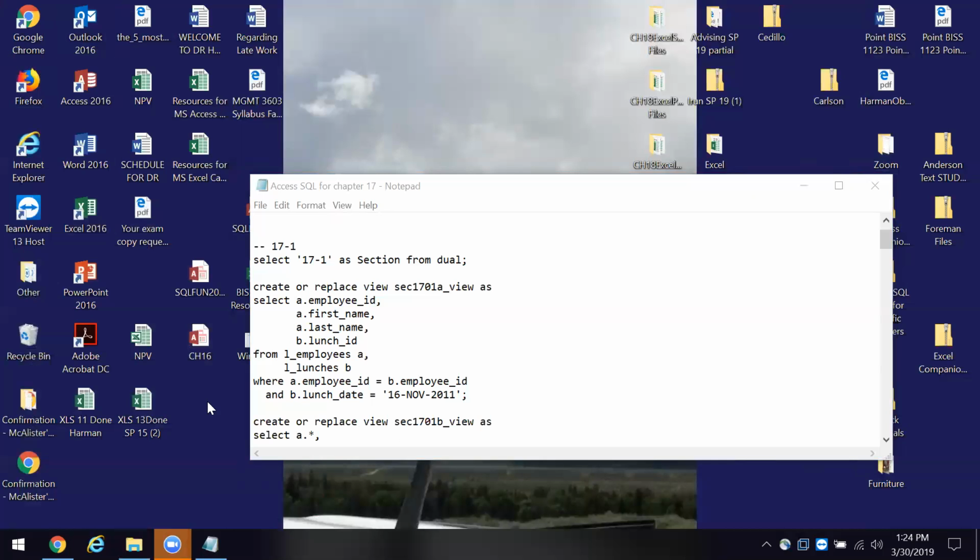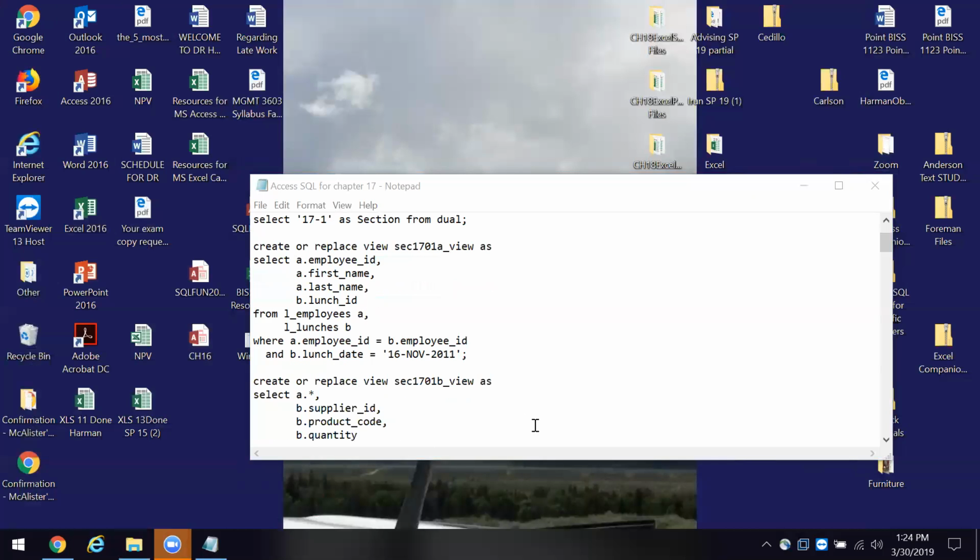Now we come down to part B, and this is the bottom of 656, and notice what's going on. We're going to select, again, we're working with two tables, and those tables are SEC 1701A and the lunch items B, and then we link them up on the basis of lunch ID.